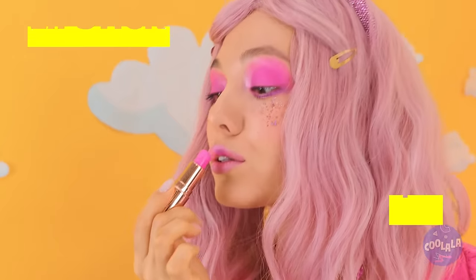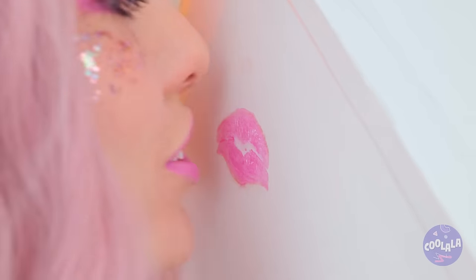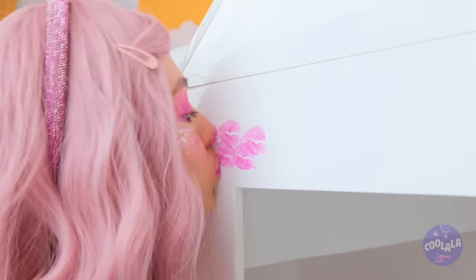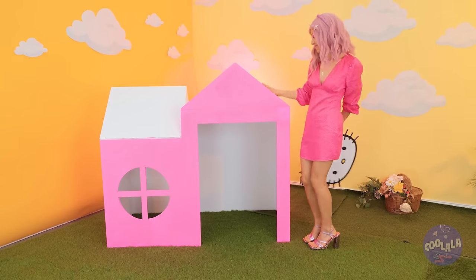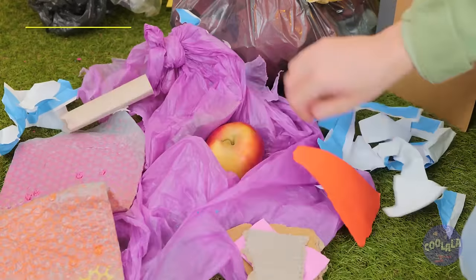It's time for a lipstick break. I didn't mean like that. But it is a nice color. How about we spread the love? This is why you never skip lip day. Ooh, pretty. And the final touch, Hello Kitty. As for you, well, you got an apple.